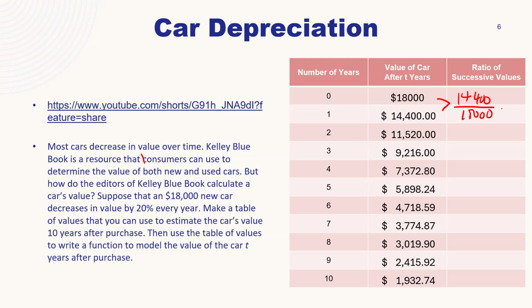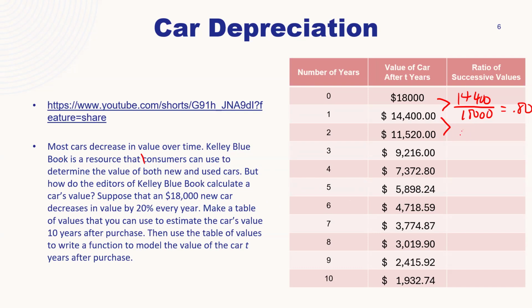We're going to put it in the calculator and we will get 0.80. Your y2 over your y1. All right, so then the next ratio that we would be comparing is 2 and 3. No, 1 and 2. I'm going to follow my arrows. So we're doing 1 and 2.